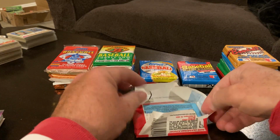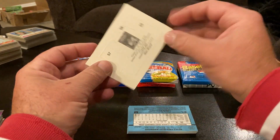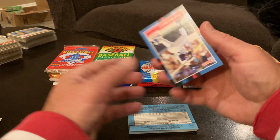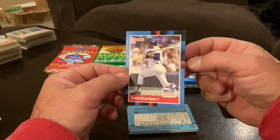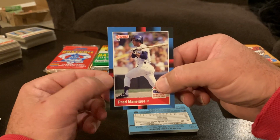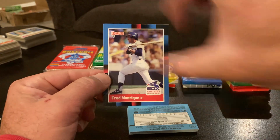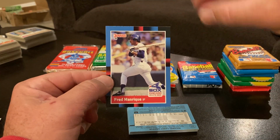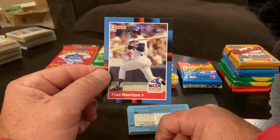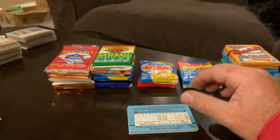88 Donruss. Got the puzzle piece of Stan Musial that year. Put that over there. This is a weird design. I always remember thinking it looks like pipes. Like if you ever played one of the earlier computer games from like 20 years ago, Pipe Dream, where you got water coming through and you got to line up all the squares with the pipes and make sure the pipe keeps the water flowing without it dumping into oblivion. And you had a certain goal of a certain number of spaces, or getting it from the start point to the end point, and that just looks like pipes from Pipe Dream.